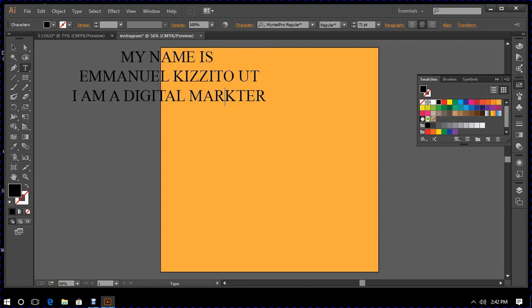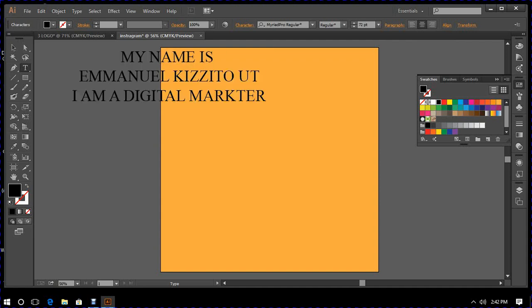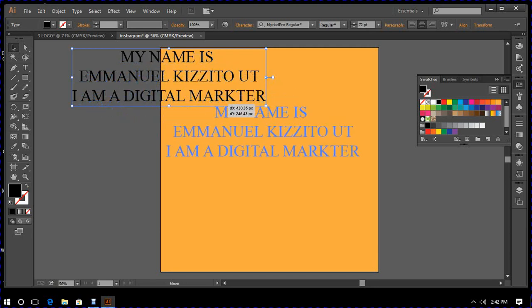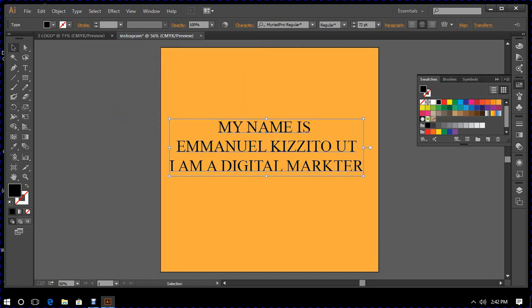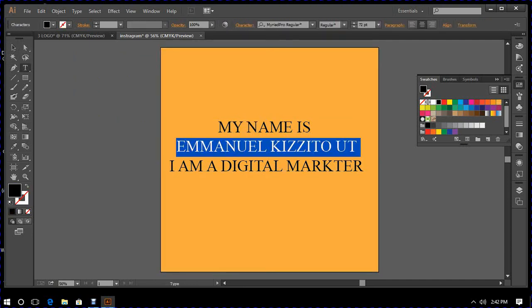So it is aligned to center now, but the position where this text is, I don't like it. I want this text to appear somewhere here. So what am I going to do? I dropped the type tool already. So for you to drop any tool, you just come here and drop it. Selection tool, drop it there. So I can be able to carry this, put it at the center. Whoa, we are good to go.